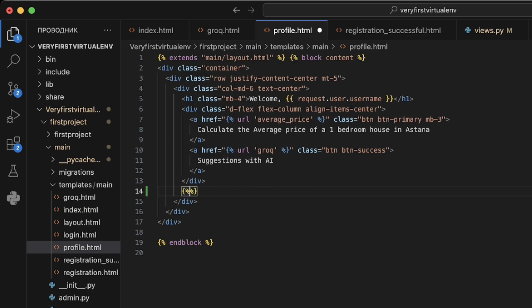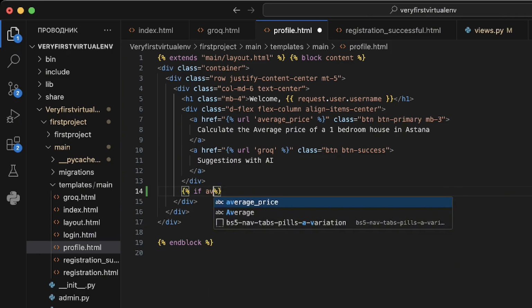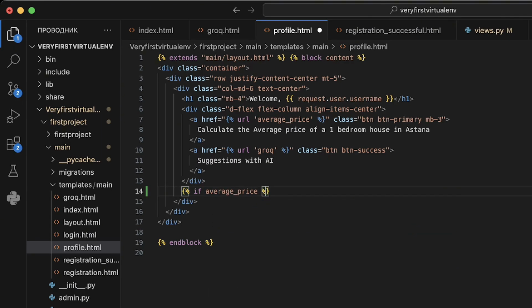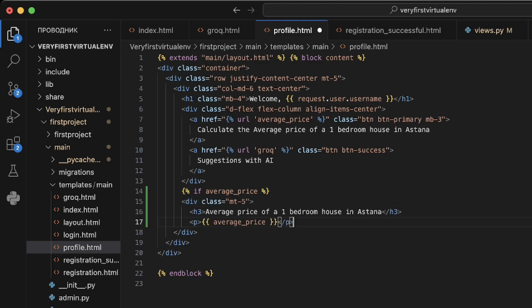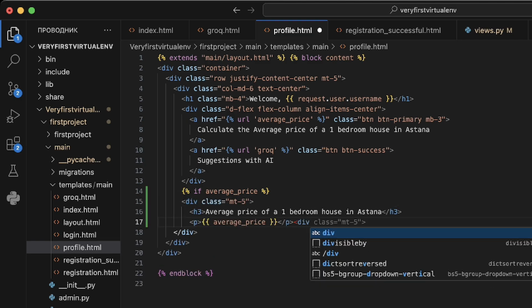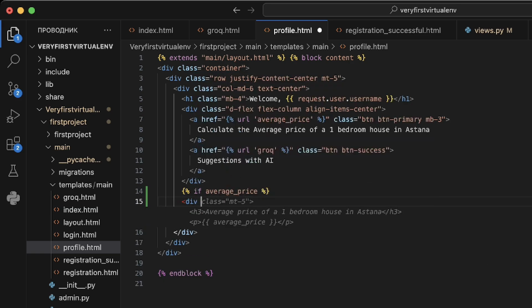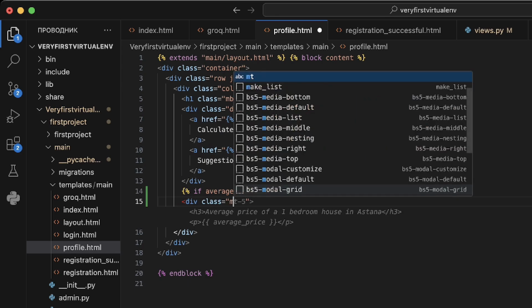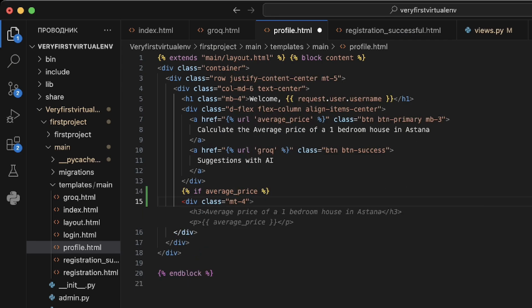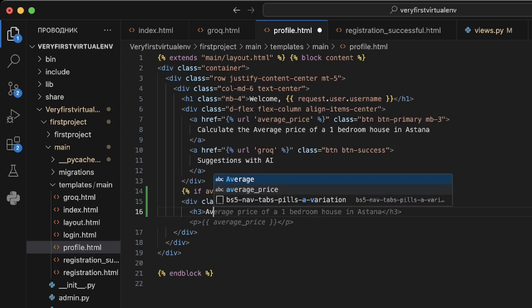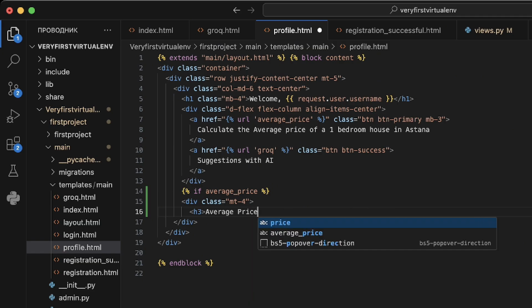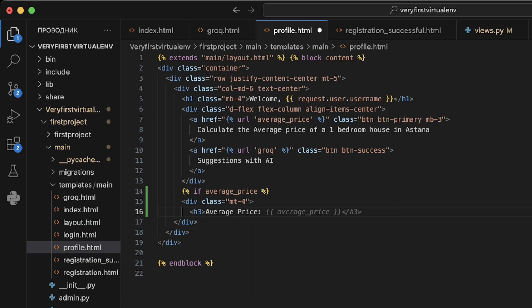So if average price, so if it exists, div class will be empty for, and then let's do h3 average price, average price basically, and then let's actually round it up.